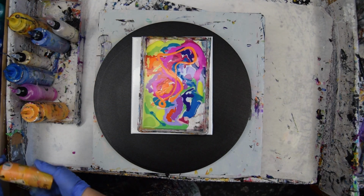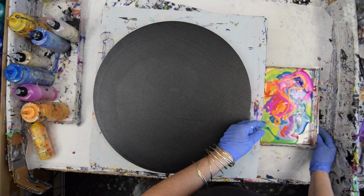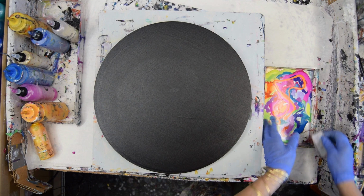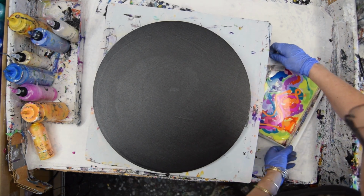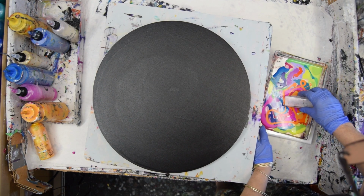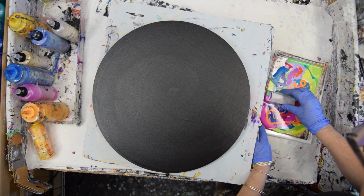Alright, so there's the longest part of this process. And I'm going to try my little scoop first. I'm going to wipe off my scoop. I'm going to turn that around so I have colors mostly first. I hope. And as I go along, if I use up things I really like a lot, I'll probably add more color.